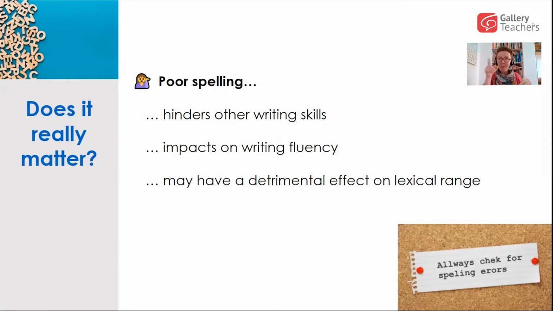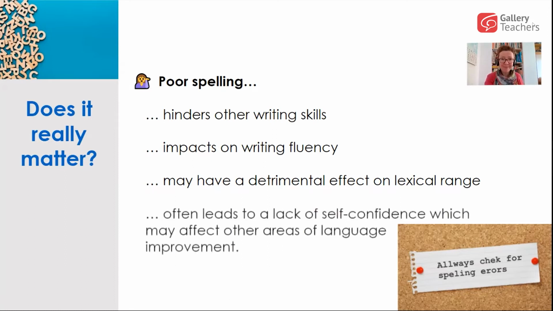And if you remember that little picture I showed you at the start, it's spelling is difficult, cross out. It's challenging, cross out. It's hard. So again, instead of using maybe higher level words, a lot of students will go for the easier words because they're just easier to spell. So maybe more basic words that are easier to spell. And that's going to have a detrimental effect on their lexical range. And this could have a knock-on effect on exam results as well, for example, because range of language is a significant factor in IELTS or Cambridge exams.